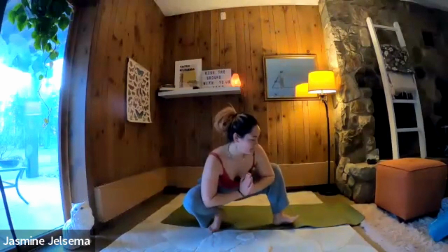Point the toes to the outside of your mat. Lower down into a yoga squat. This is going to be our final pose, but as always, please make Shavasana your very final pose.